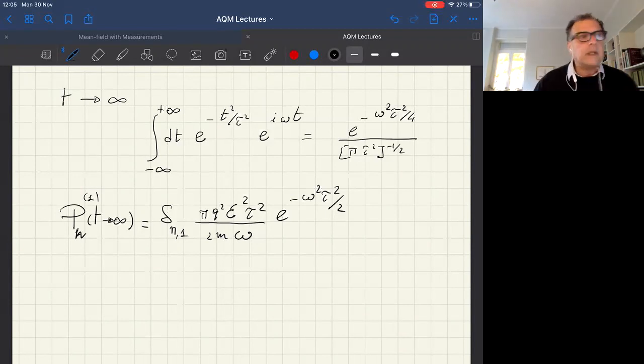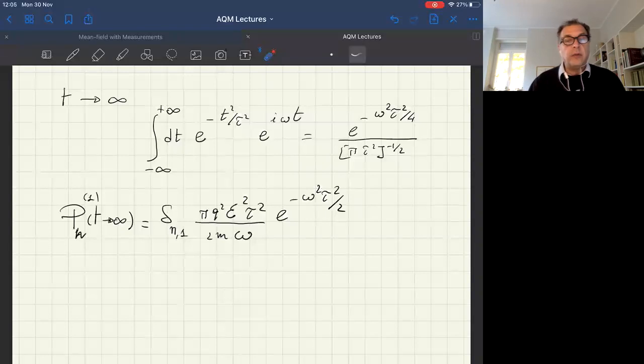Okay, so what can we learn from this expression? There are interesting things. The first thing, as I said, is about this term here. This term is just a result of perturbation theory. In first order perturbation theory, the only possible transition is from the ground state to the first excited state. Something similar would happen if you started from any excited state. However, there you would have two transitions, to n+1 or n-1.